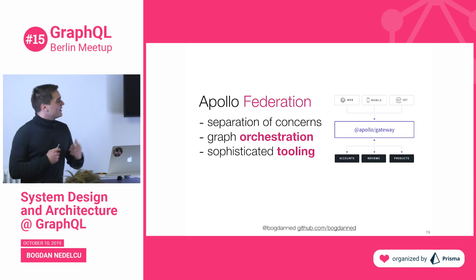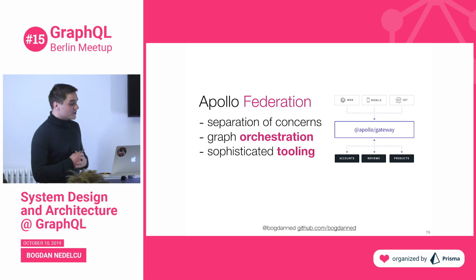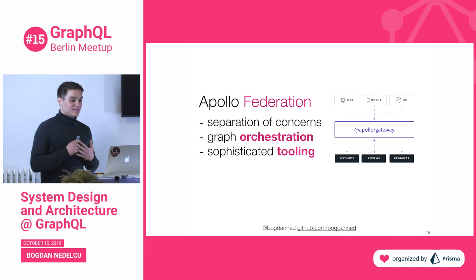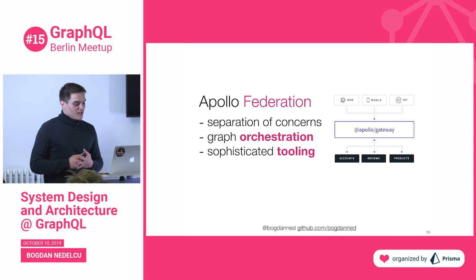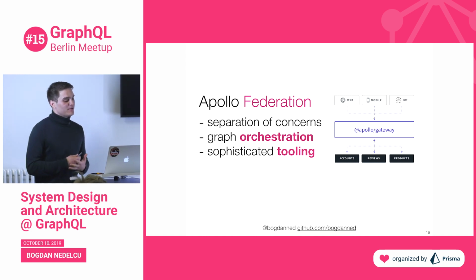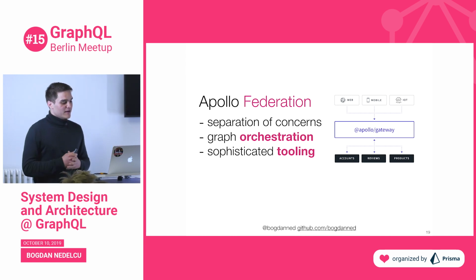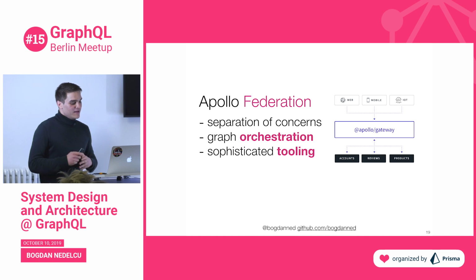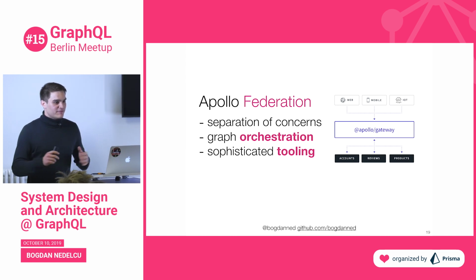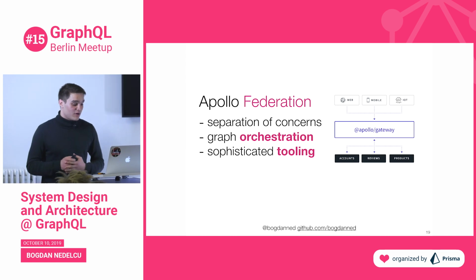And so you've probably already asked, who used Apollo Federation? I haven't used it in production, to be honest, yet. But the promise is amazing, right? We're going to be able to separate our concerns. We're going to be able to have a distributed graph. And then we have amazing tooling and amazing directives to put everything back together and to be able to have this distributed graph and orchestration tools on top.